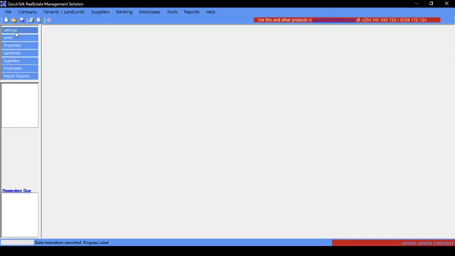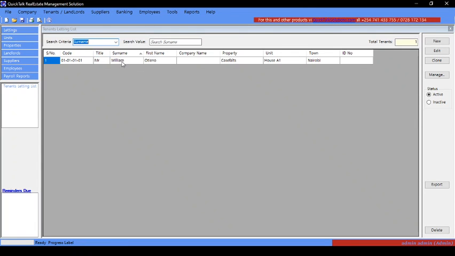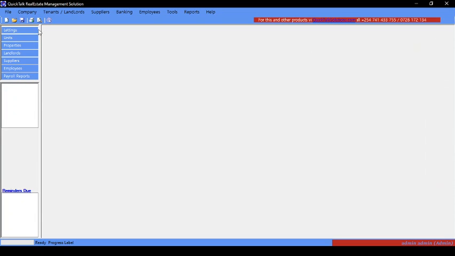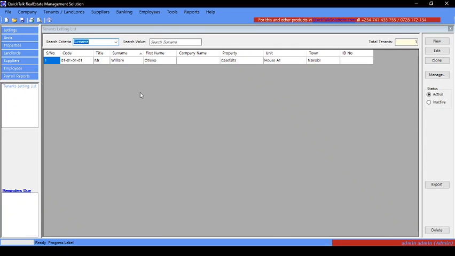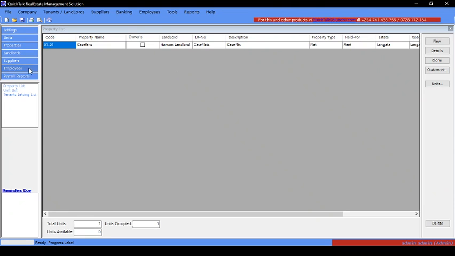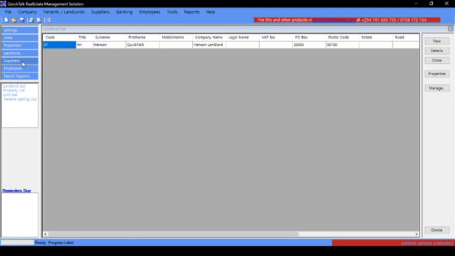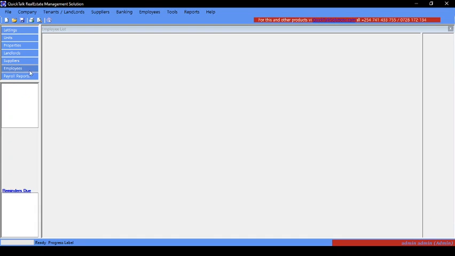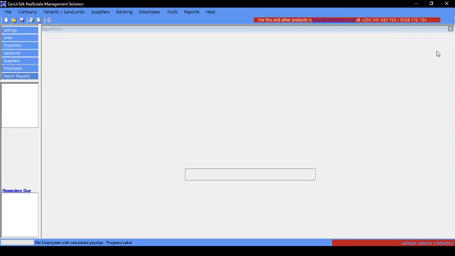Some of the buttons you can see here are the lettings. Of course, I have a default letting that is done. Lettings are just like the tenants that you have already let in the system. Then we also have the units that you have, the properties that you have, the landlords, the suppliers, the employees, and the payroll.